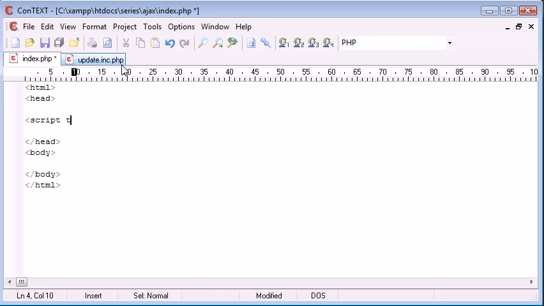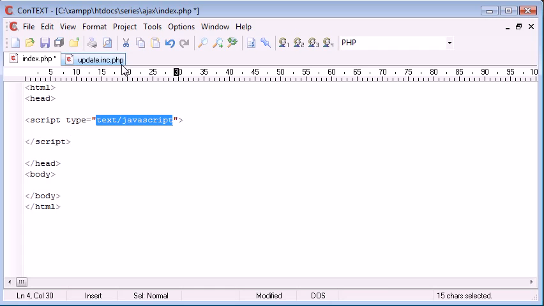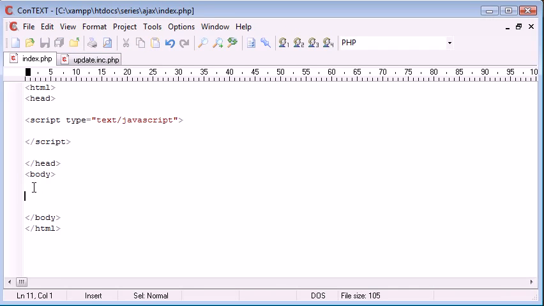So first of all, we're just going to create an area where we will eventually write our Ajax. So we've got the script type, and we'll end the script there. Remember, the type is text/javascript because Ajax is essentially JavaScript and XML. So inside of our body, what do we need to do? Well, the first thing I'm going to do is just simply create a label. So I'm going to say insert, and then I'm going to create an input field with a type of text. The name of this is going to be, let's call it insert text. In fact, we'll just call it text for now. That will keep things simple.